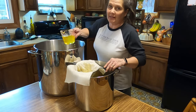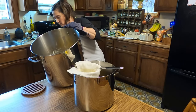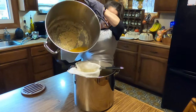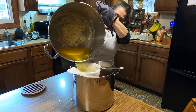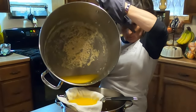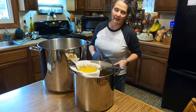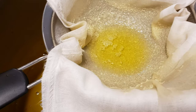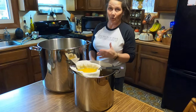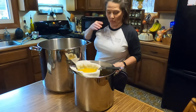I'm going to continue running this through the cheesecloth to filter it, and when I'm finished I'll get right back to you. You can see the milk solids in the bottom of the pot that are actually stuck to the bottom. A lot of the milk solids that are loose on the bottom are in the cheesecloth right now, and now it's slowed down the filtration process. You do not want to take a spoon and try to work your way through — you're just going to let it go through naturally. I may get another small container and more cheesecloth and dump the rest through that so I can start jarring this up.